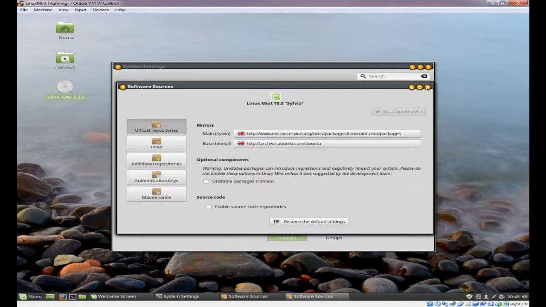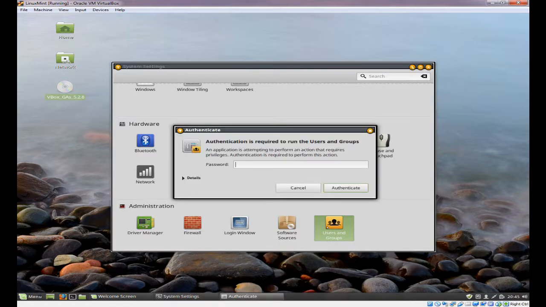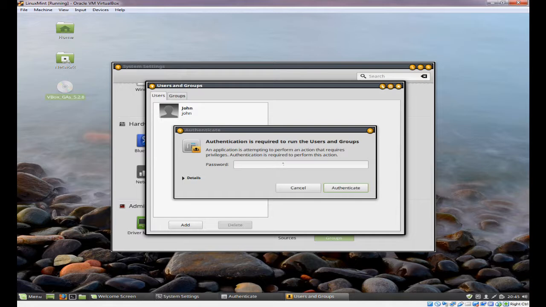Okay. It is slow today, isn't it? Why are we slow today? Thank you. And finally, users and groups. This is something that you may well use. I'm sure that my password was correct that time.